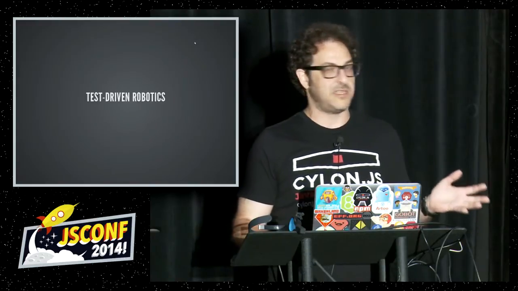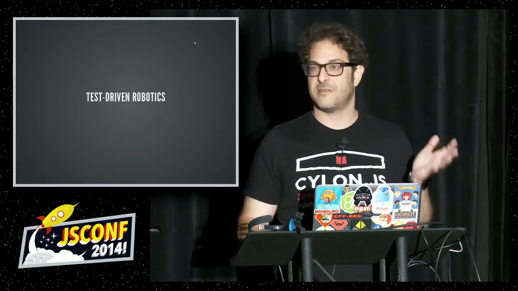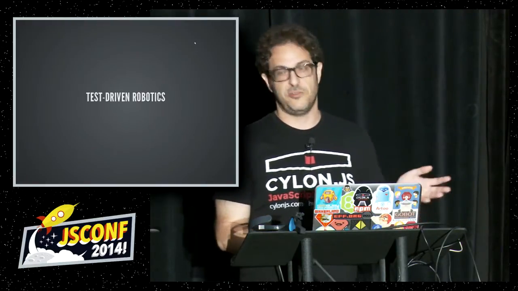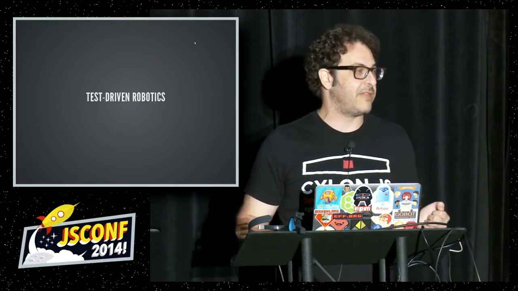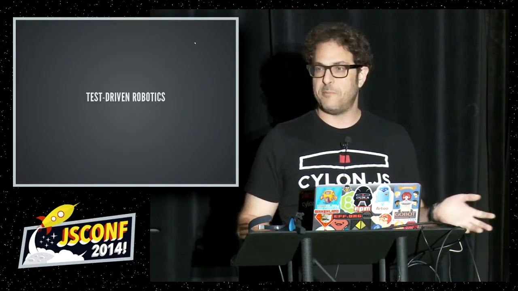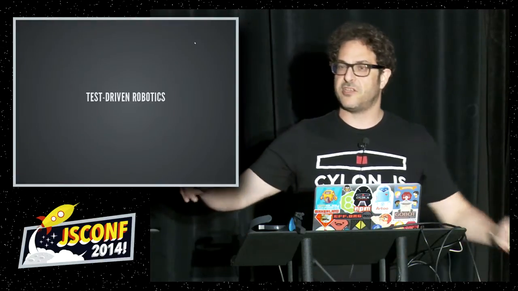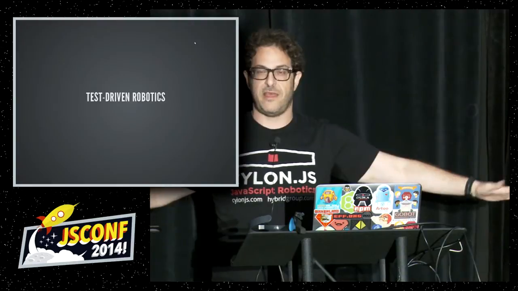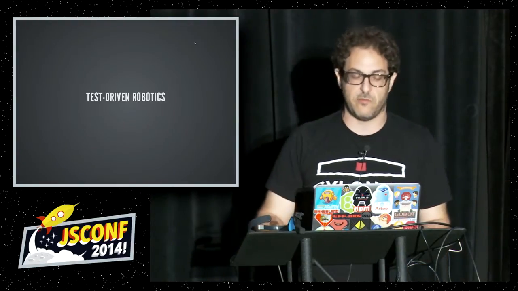If Toyota, for example, yes, I own a Prius, if Toyota had only used test-driven robotics as part of their brake system, just imagine if GM with their ignition system. I mean, there's a lot of examples where people do hardware-based development and their idea of testing is flip on the switch and then step back, hoping that it doesn't bite you on the way. It's kind of dangerous. So test-driven robotics.